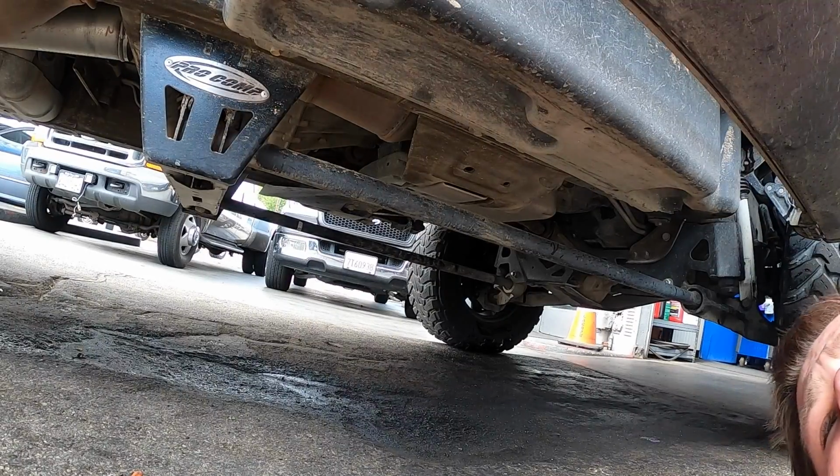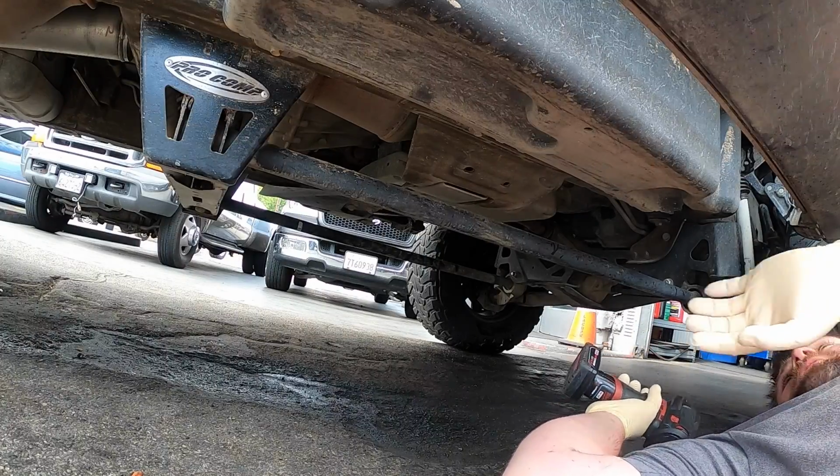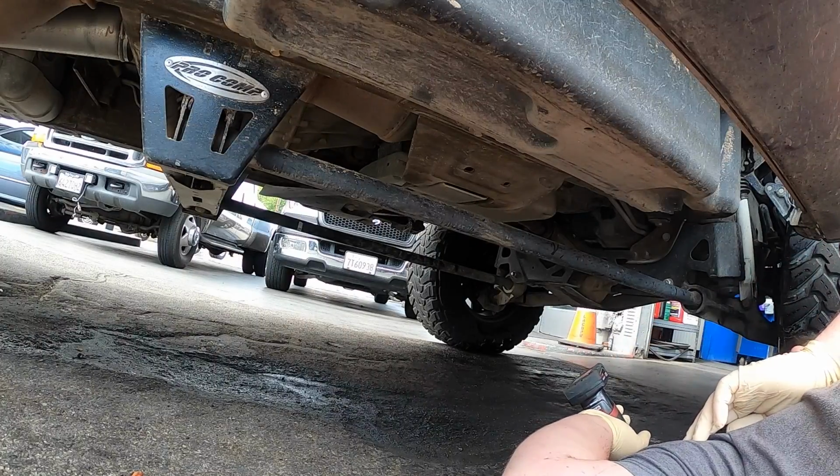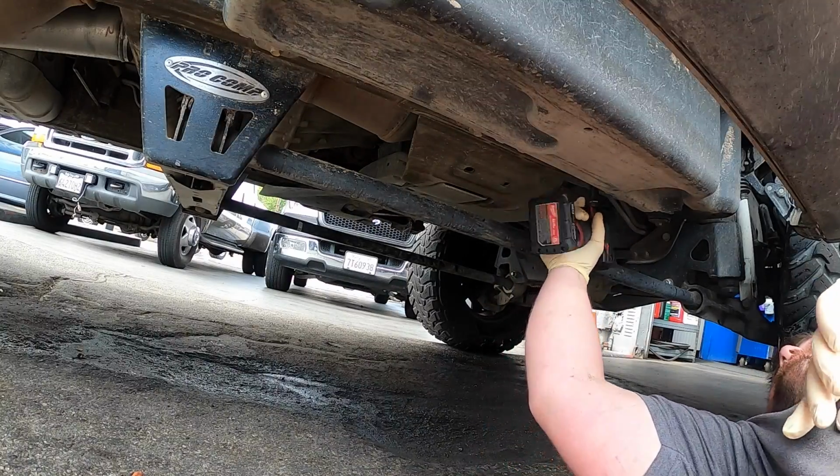This is a 2015 Chevy Silverado 3500 with LML Duramax. We're gonna change the reductant tank sending unit. So we gotta take this tank out and swap the sending unit out real quick. So let's get it done.